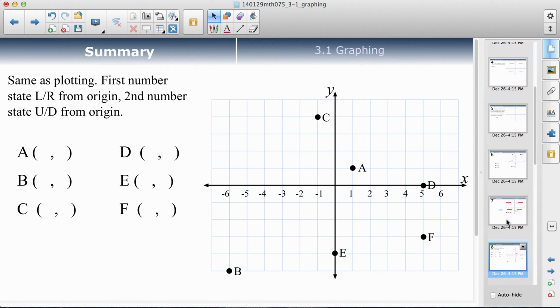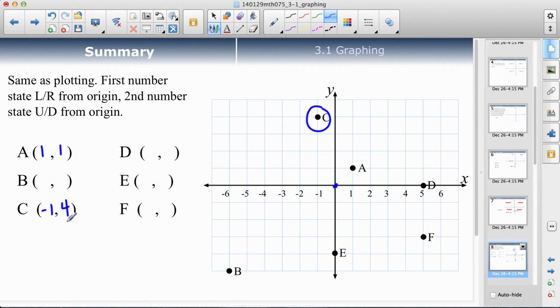Okay, now that's plotting a point, but now we also need to identify some points. So if I wanted to identify A, I first have to tell it how far left or right I go. So I go right 1, and then I go up 1. So that would be a positive 1. Let's try C. I'd go left 1, so C is left 1, that's negative 1, and up 1, 2, 3, 4. Up 4. You getting the idea?